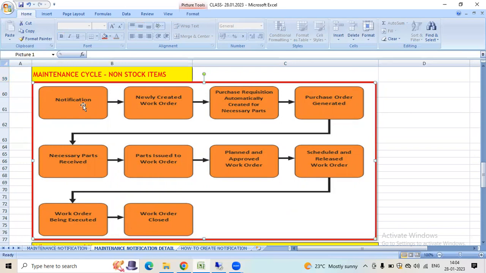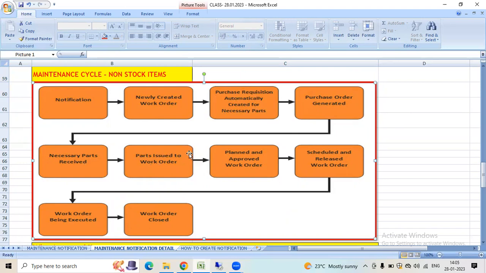So first we will create notification, then we will create work order, then we will change the control key to PM02, and then purchase requisition is automatically created for the necessary part. Then purchase order will be generated by the team, then the necessary part will be received, then issued to the work order.